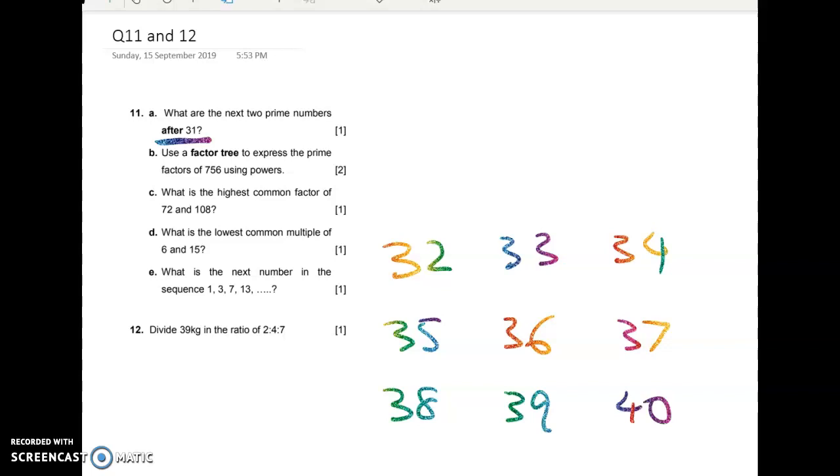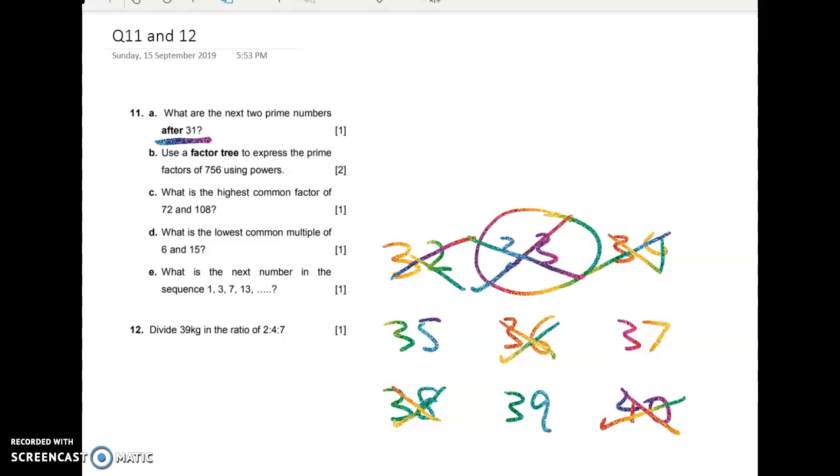So this was the idea of the sieve of Eratosthenes that we looked at in class ages ago. So 32 is not a prime, 34 is not a prime, 36 is not a prime, 38 is not, and 40 is not, because they're all even. Now let's think about 33. Well, that's not a prime because it's got factors of 3 times 11, so that's gone. 35 is not a prime because it's 7 fives. What about lonely 37? Well, 37 is our next prime.